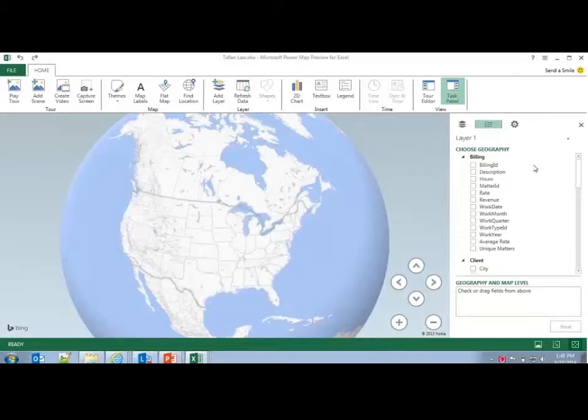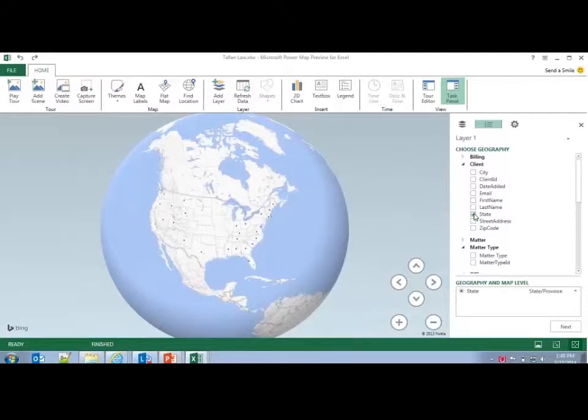Over on the right, though, first thing that this is looking at for us to do is, if you look down towards the bottom, just tell it or choose a geography. And so I know, because I created this data model, I pulled all this data in here, that our client table has states and zip codes and addresses. So that's a good geographical bit of information. So why don't we check off state? If you look at the map of the U.S., it just popped a little dot into each state where we have clients. And what it's doing there is it's putting that dot in the middle of that state, so it's not too precise.